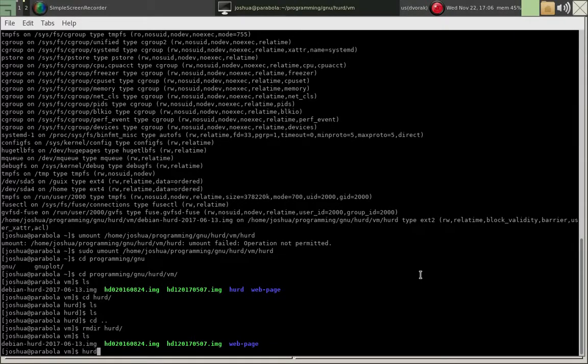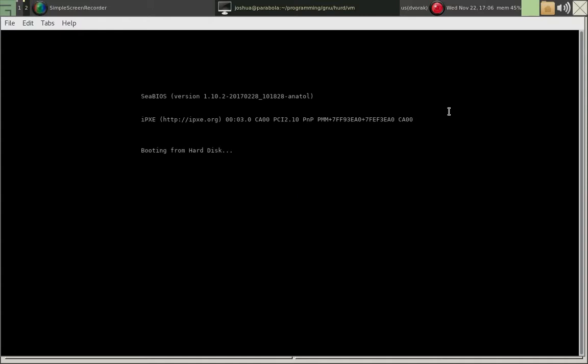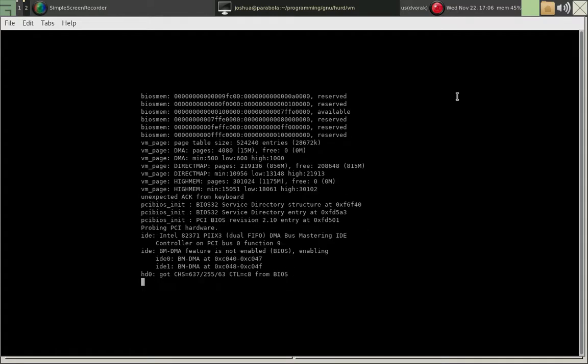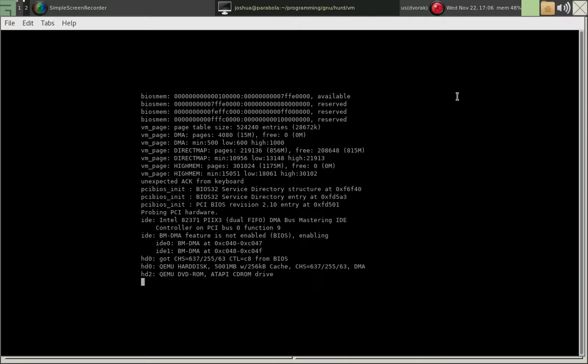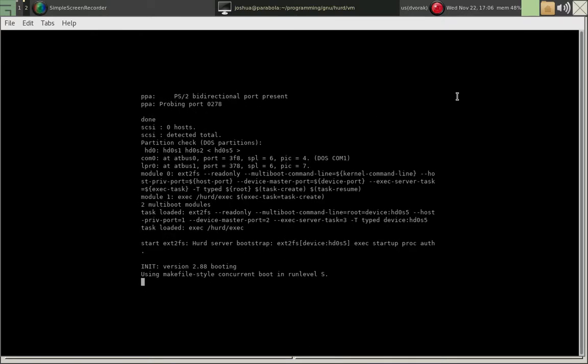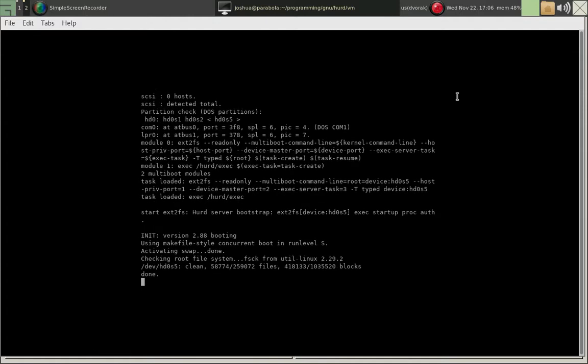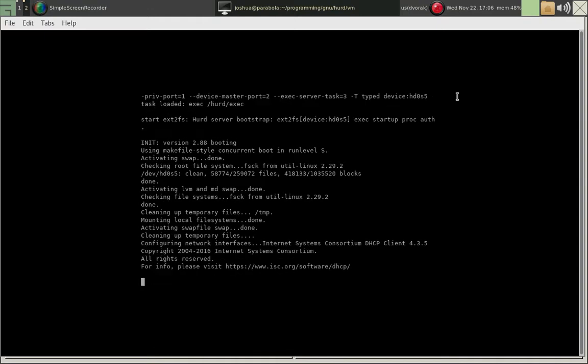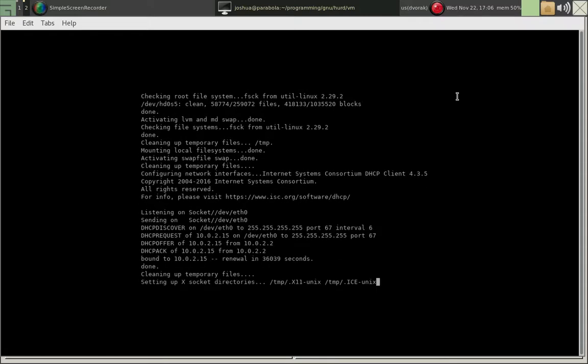So now I should be able to start the hurd and check out glibc inside the hurd VM. If you've ever had issues cloning the hurd from inside mock and you wanted to mess with glibc inside the hurd, now you know how to do it. Pretty cool, right? We'll wait for this thing to boot, and I'll double check that it's actually there, but it should have worked.